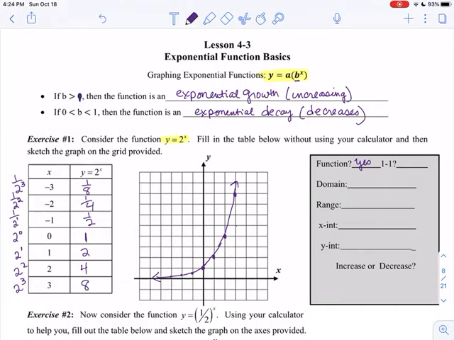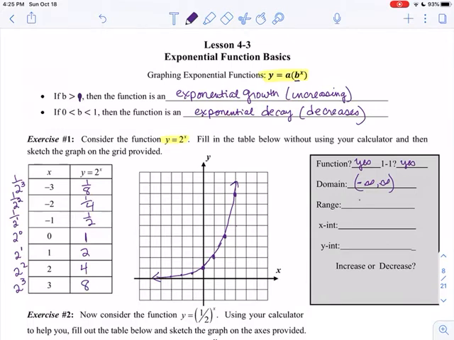Okay? Is it a function? Well, does it pass the vertical line test? Absolutely, yes, it passes the vertical line test. Is it 1 to 1? That means does it pass the horizontal line test? Yes. The x's and the y's, neither of them are repeating. The domain are my x's, so I want the leftmost point. It never ends. It keeps on going. It has an arrow. The leftmost point is negative infinity. Now I look to the right. Is there a rightmost point? Nope. Again, it never ends, so it's positive infinity.